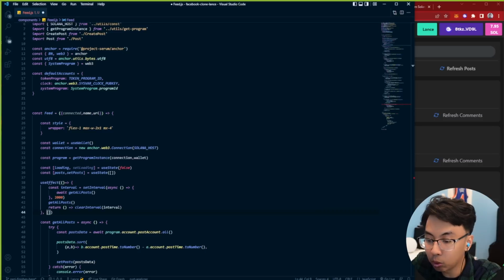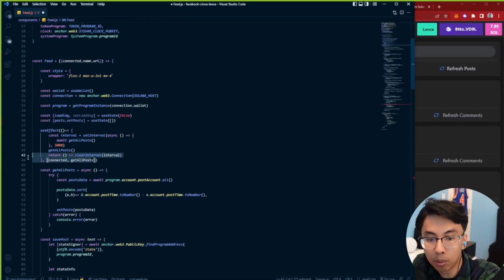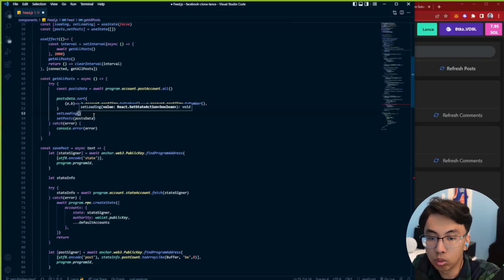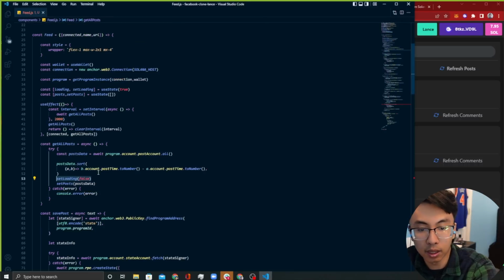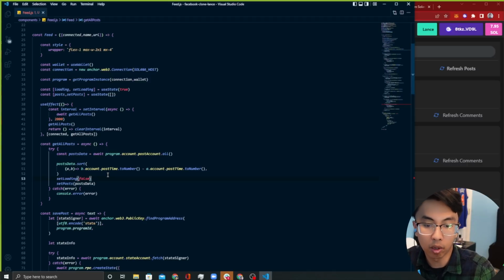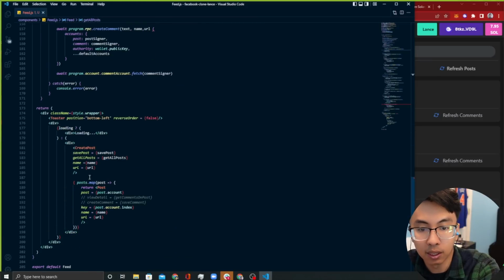For our dependency module, we care if the connected state is changed and if the get all posts is run. Okay, so those are the 2 things we want to put for the dependency module. So with that in my get all posts, there should be a set loading here and turn that to false, because once we get the post, it shouldn't be loading anymore. So when you set this set loading to false, after we get all posts and we're about to set our data, we'll set the loading to false so that we won't see this loading div that we have set up in our conditional rendering. We would see the posts that are there and the create component.